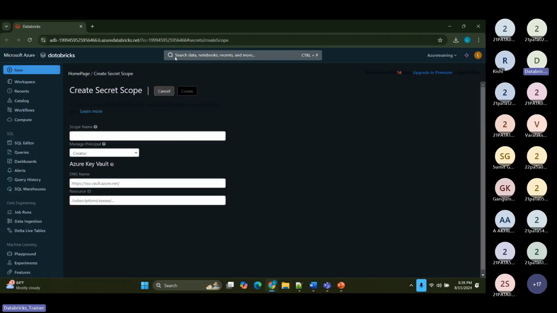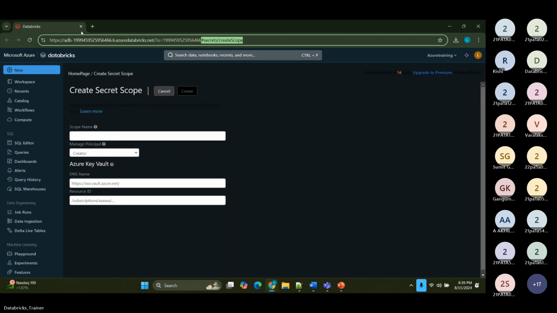Hmm. See, the reason why it didn't work before is I had given create scopes, but it should be create scope. Okay, each and every letter that you give, you should be very careful while you are working. Okay, hash secrets slash create scope. This particular thing you need to append after the URL.